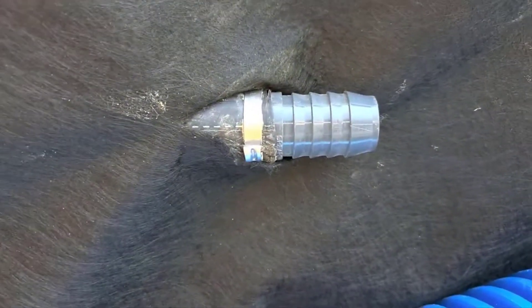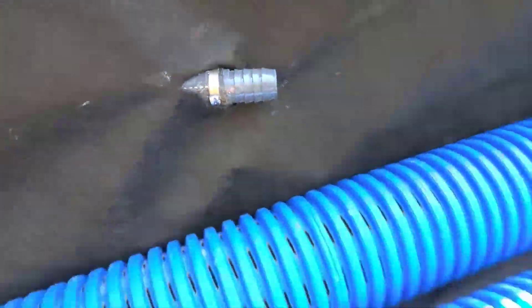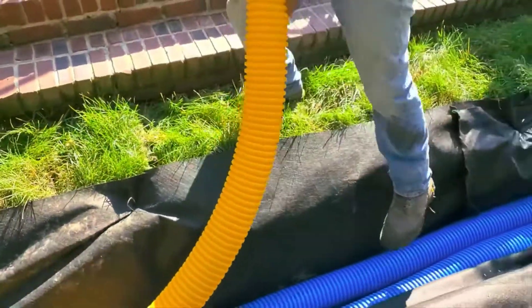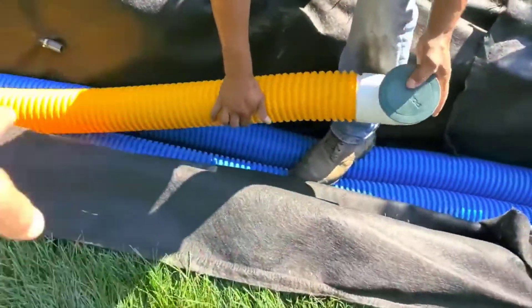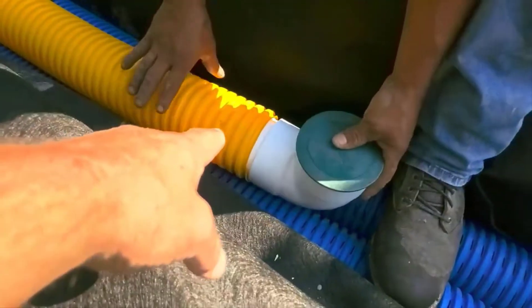Here's the sprinkler poking through — we've been getting a lot of questions about that. Now that these pipes are in, we'll be able to attach that and then put the stone in. Right now Francisco is putting in a solid pipe — this is for the gutters; all the downspouts are run to the solid pipe.